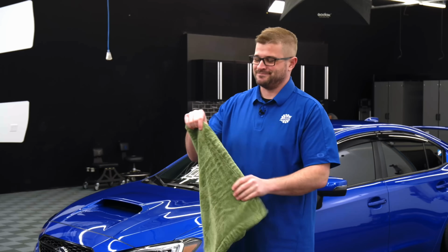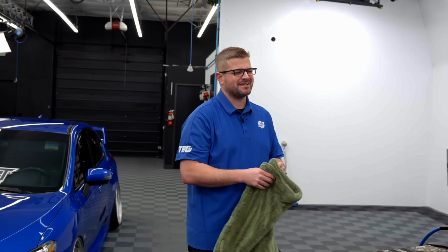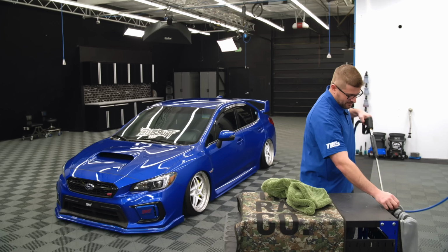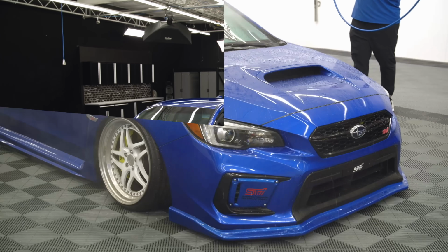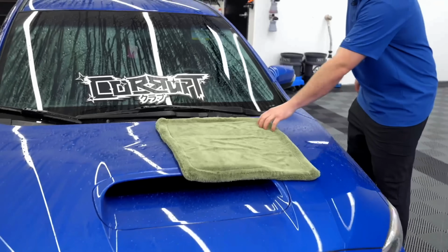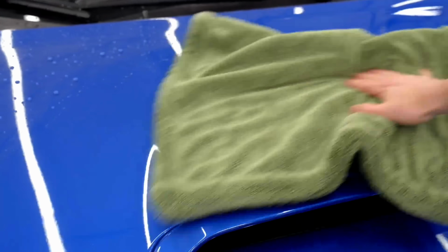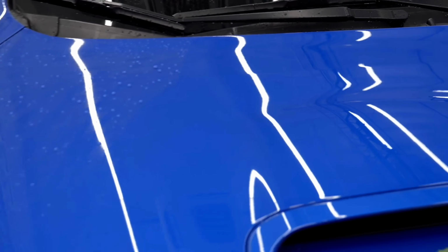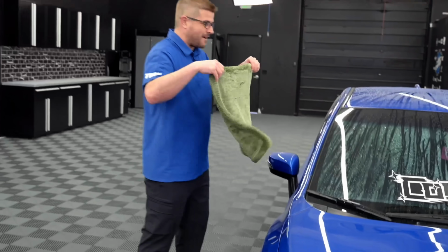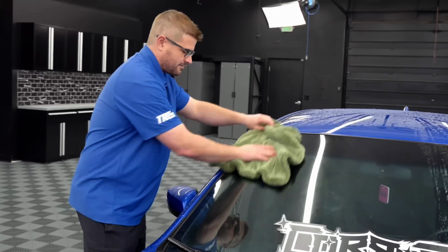Now, M22, the tank. This thing, you're going to see what I mean. It's like kind of throwing a grenade, lands on the water, absorbs everything. It's pretty amazing. So we're going to go ahead and rinse the car one more time. Taking this, bam. Throw that on the surface and you can just glide it across. It's just going to eat up everything there. It's almost laughable how much this thing can absorb. It's crazy. Pull that across the surface.